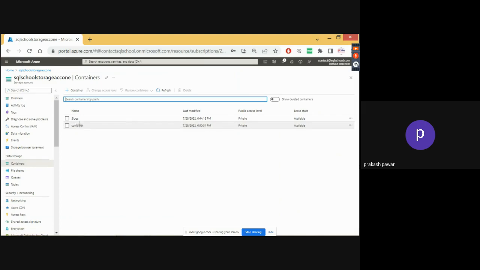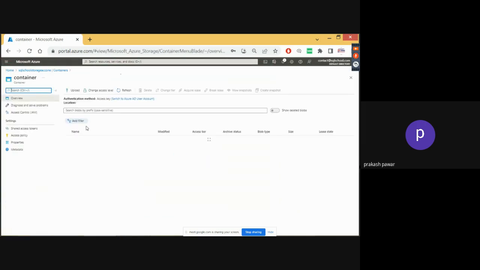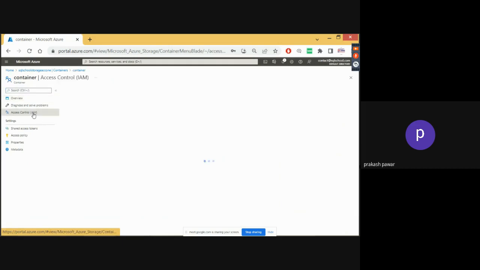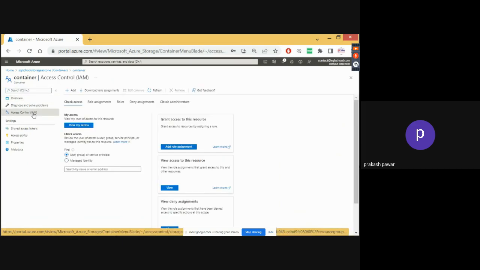Click on container. Same as that, here you see IAM, right? Click on IAM.